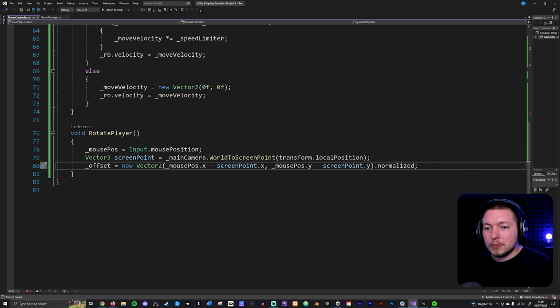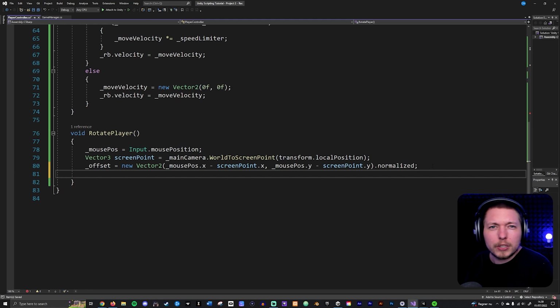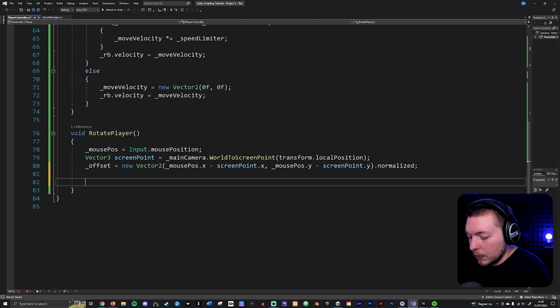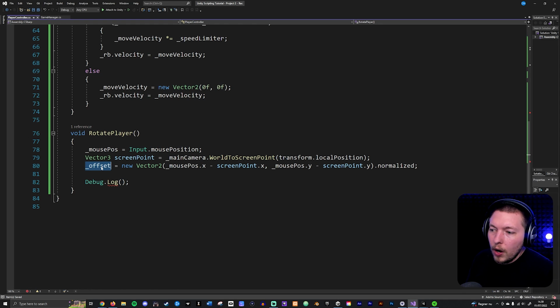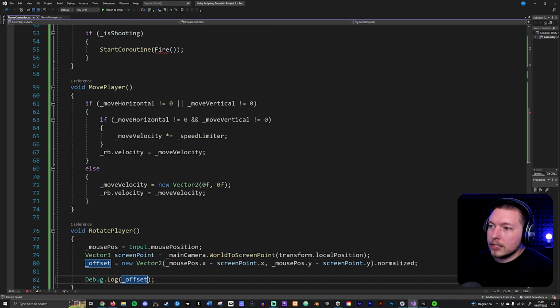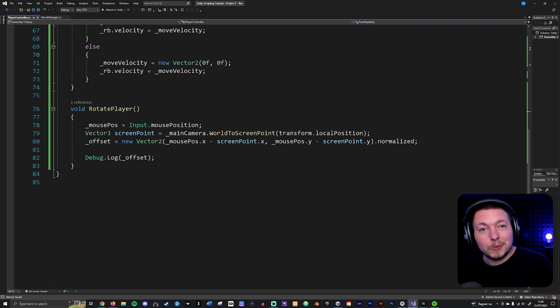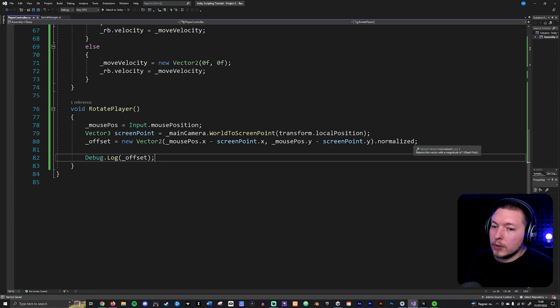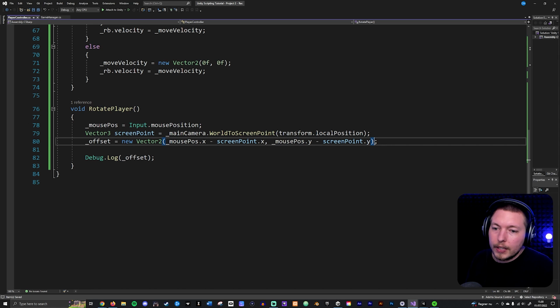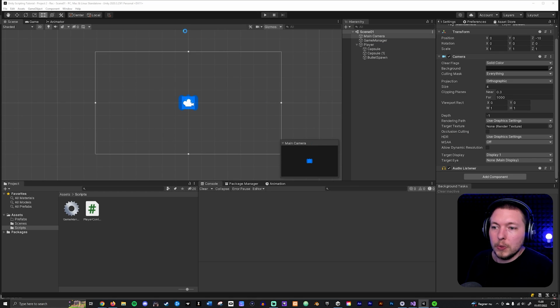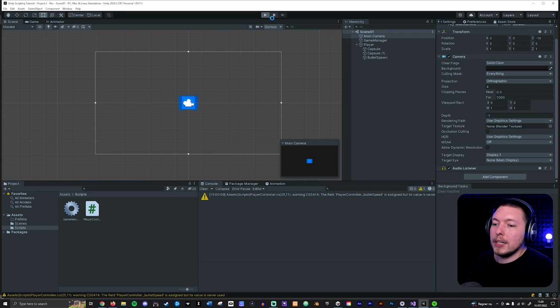And this is going to give us, let's go ahead and see it inside the console here. I want to show you what I mean. Debug.Log. Let's go ahead and debug the offset so we can actually see it. Let's make sure we don't have any error messages happening here, so we can actually run the code. If I were to remove the normalized and show you inside our console as we're playing the game, you'll see that we're getting these crazy numbers based on where the mouse cursor is.